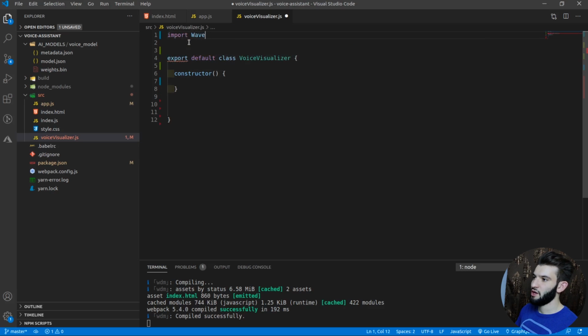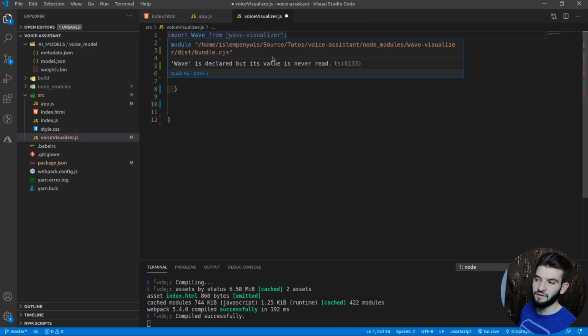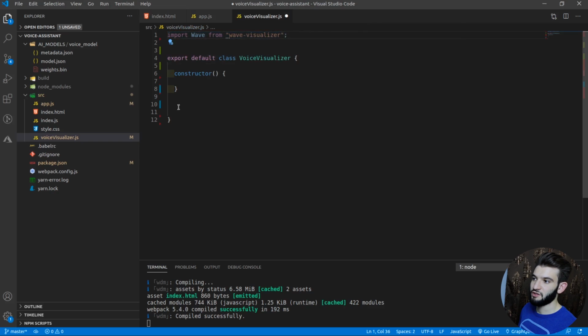So I'm just going to name this wave and import it from wave visualizer. And by the way, make sure to install this wave visualizer, because I found all the libraries which are quite original, but they don't do the job. It doesn't work with me for some reason. So I figured it out, and I found this wave visualizer kind of clone of it, and it works absolutely fine. So make sure to grab this, because I'm pretty sure this one works and the others don't. So yeah, make sure to install this one, not the others.